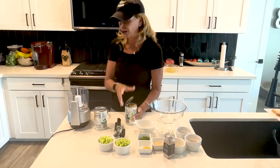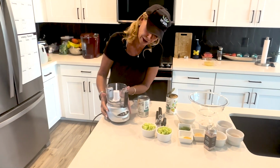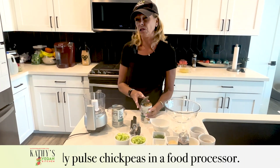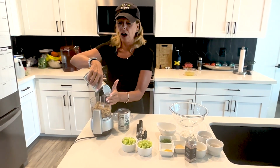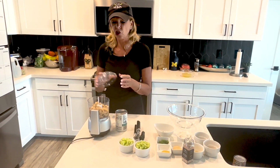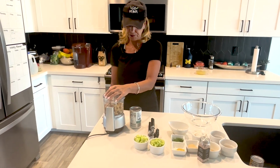So I have a mini food processor here. You can use a big food processor, but I have a mini one. And I'm going to chop the chickpeas, or in a large food processor, you would want to pulse it. The goal is not to make hummus. You want to make it so it's a little chunky and there's whole and part pieces in there.